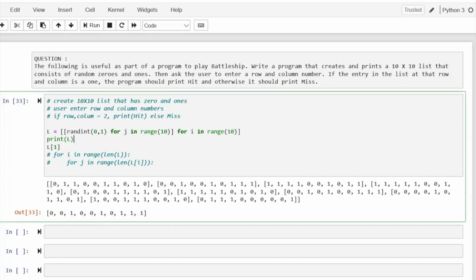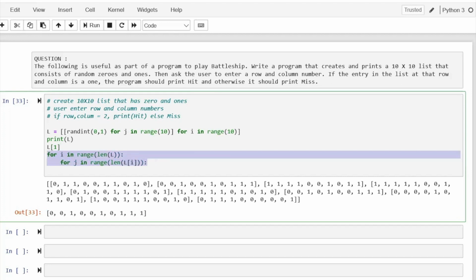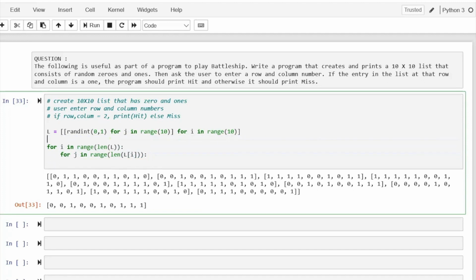That's why we put Li here, Li representing each inner list. That's why we are iterating through each inner list here. Let's uncomment them and remove these ones.